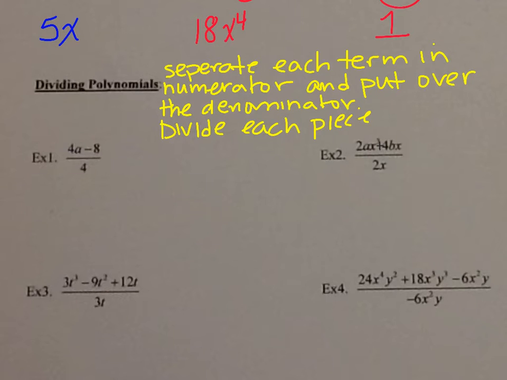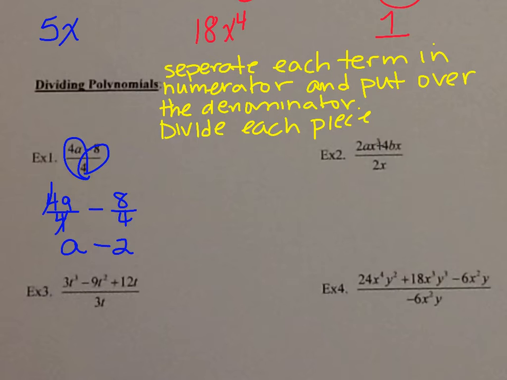Okay, so let's take a look at the first one. We have here 4a minus 8 divided by 4. I'm going to take each term in the numerator, the 4a, and put it over the denominator, minus 8 over 4. So look, I took the 4 and I separated it like that. So we have 4 divided by 4 here. It just becomes 1, right? That reduces to 1 and 1. There's no a in the denominator, so it's just 1a minus. And 8 divided by 4 would be 2. So my final answer would be a minus 2.